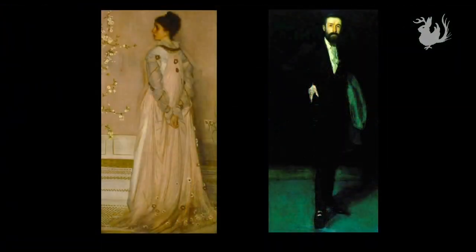And in this corner, we have Frederick Richards Leyland, a self-made tycoon. He is a shipbuilder. He's also an amateur musician devoted to Chopin — he plays the piano. Whistler credits this favorite patron of his for inspiring these musical titles for his paintings. Leyland commissions a number of paintings from Whistler, including this portrait of him, and this one of his wife, which is called Symphony in Flesh Color and Pink.